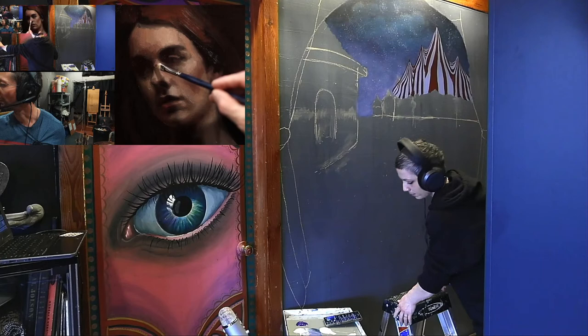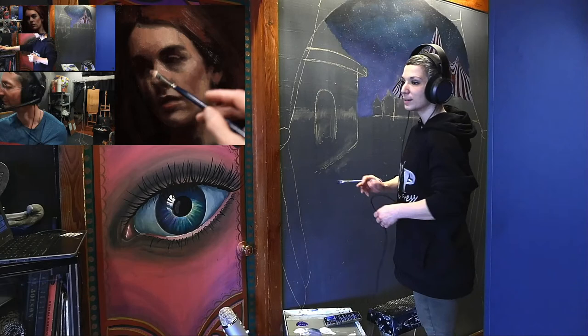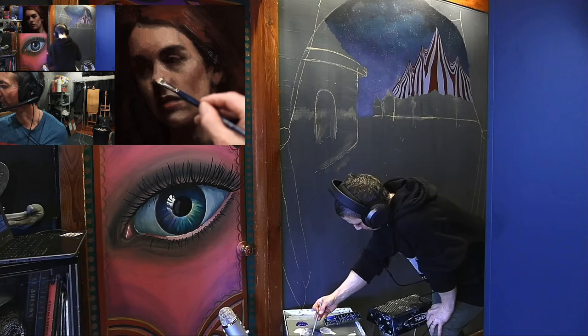Yeah, so you didn't do her Cupid bow? Screw the Cupid bow. I did not do a good job painting, but that was partially because of my reference photo. That was my fault that I took that. It's horrible. But yeah.